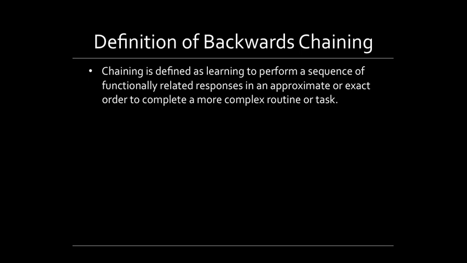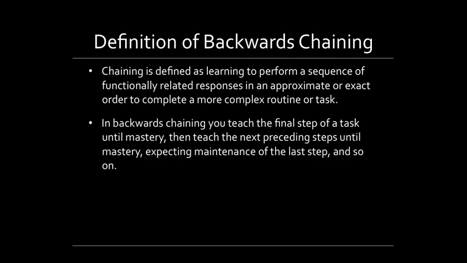Chaining is defined as learning to perform a sequence of functionally related responses in an approximate or exact order to complete a more complex routine or task. In backwards chaining, you teach the final step of a task until mastery, then teach the next preceding steps until mastery, expecting maintenance of the last step, and so on.